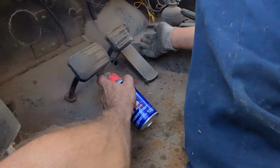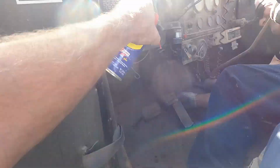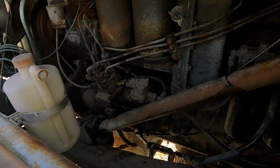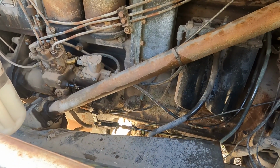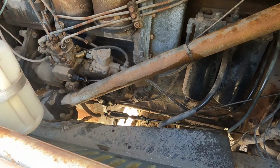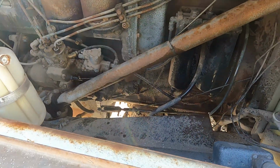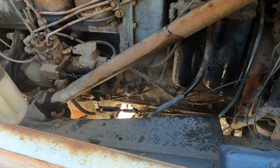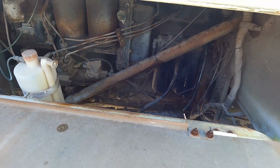Let me come back over here, lift it up. Flick it off for a second here. It's pretty loud. I was just looking, it didn't seem like there's a return spring. Oh, is it going back now, or are you pushing it back? I'm pulling it. And you let go and it goes back? No. Oh, so you have to pull it back up. Yep. Yeah, because I don't see a return spring on it. It's missing on this one. Let me go find a return spring.